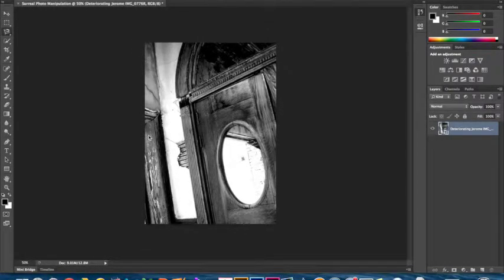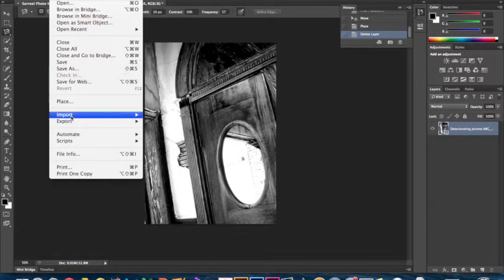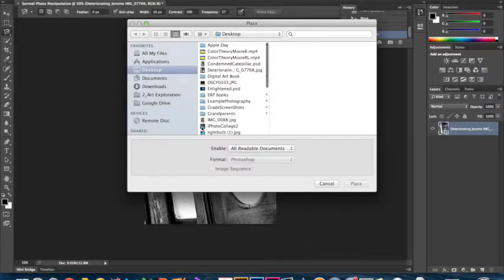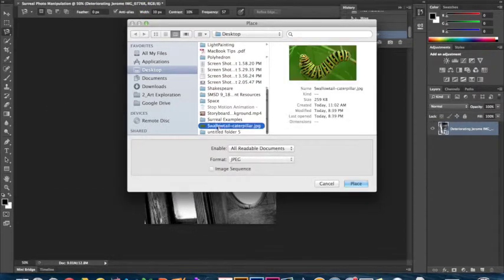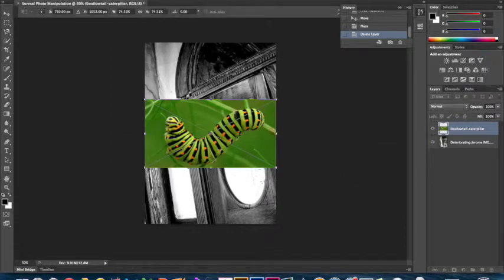So now when I touch my image and drag, it's actually going to move the image versus changing the size of the image. Okay, so now that I have placed my background image that I want to use, I'm going to add an image that I want to integrate to make this feel unusual. So for the purpose of my project, I've selected a caterpillar photograph, and I'm just going to place it down onto my page, and then again if I double click it will set it in place.